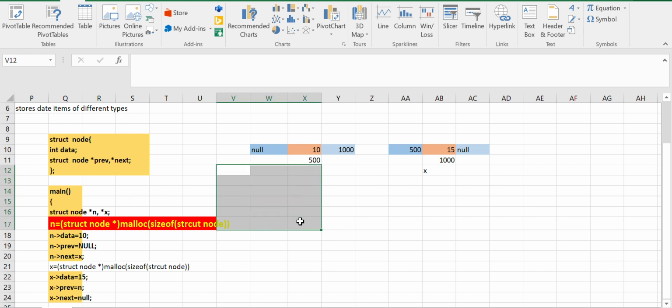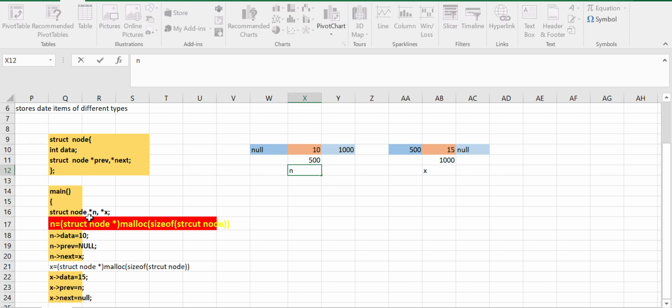We already have two existing nodes, which we have created: a node n and a node x. They have been virtually connected by updating the next pointer and the previous pointer, so we are connecting in two ways, in the forward direction as well as the backward direction.